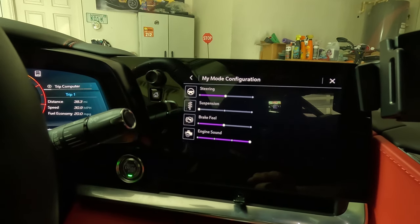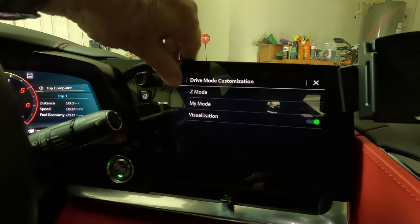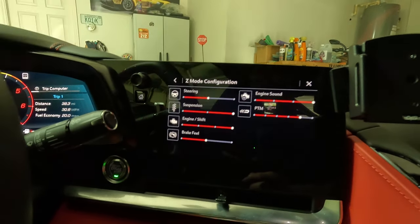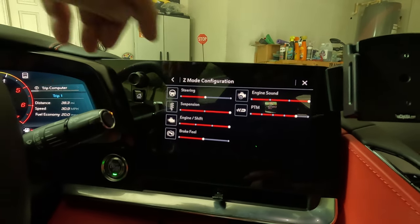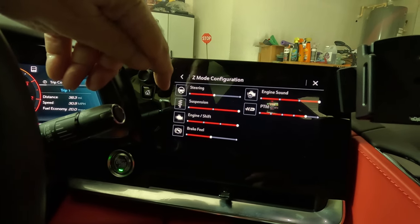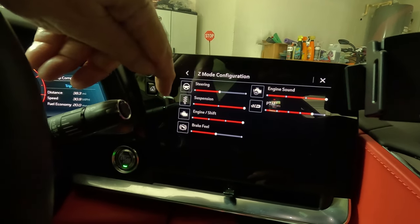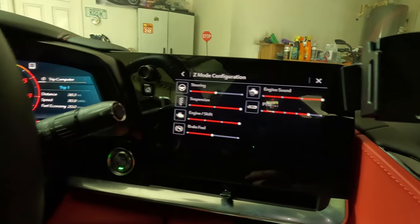So let's go back. We'll back up with this backup arrow, and then we'll go to Z mode. And in Z mode, the steering is about 50%. The suspension is at 100%. The engine and shifting is at 100%. That shifts the fastest, and it also keeps the revs up.